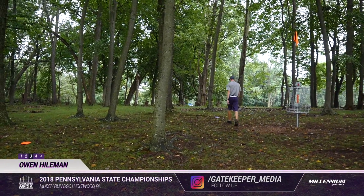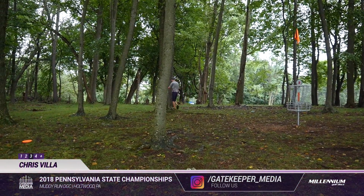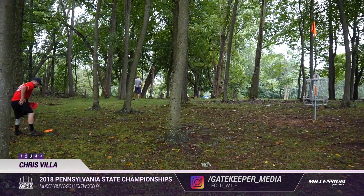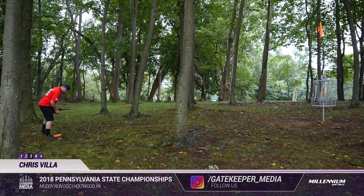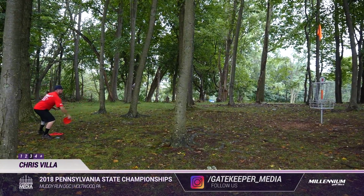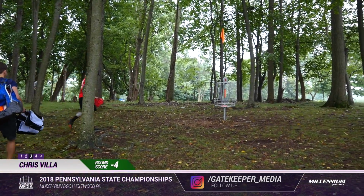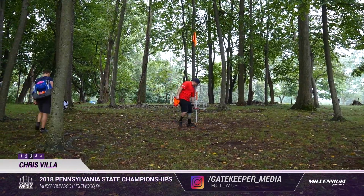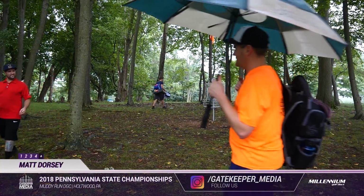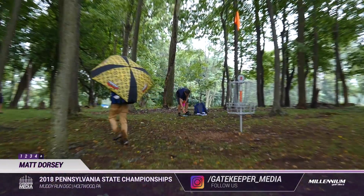He's solidifying it at this point. Yes. Yeah, his putting both rounds was pretty darn solid. He's been able to put it together. His scramble at 100%, stringing all the birdies that he's put together. His putting allowed him to do that. And some really impressive birdies from Chris there. Get out of trouble approach shots that he had to set himself up for birdies that most mere humans would not have a prayer in the world. Shout out to Dave Savage.